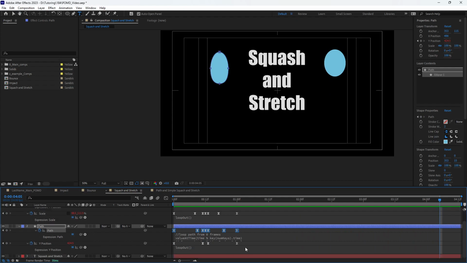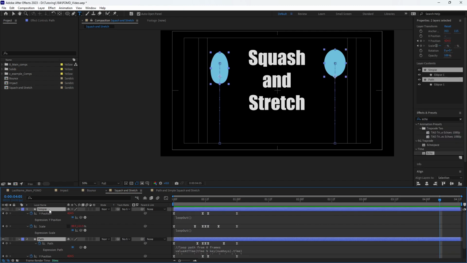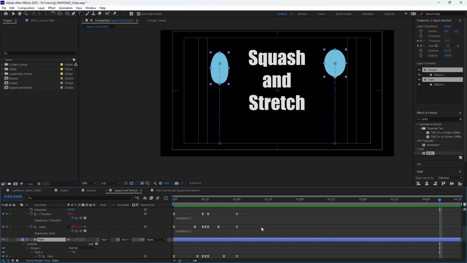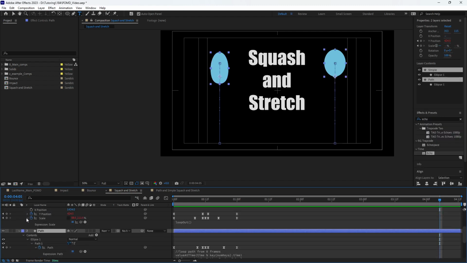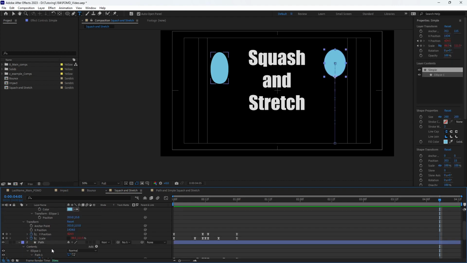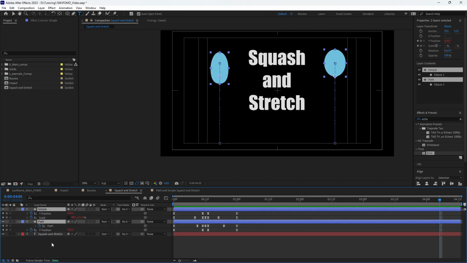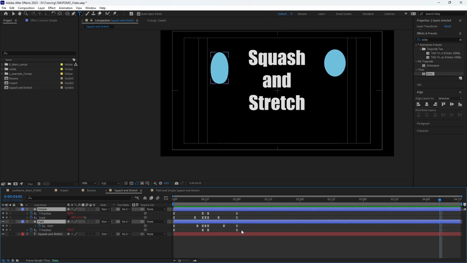And the benefit of this is if, for example, I want to slow down my animations. I don't want to see my expressions, so I'm going to just close those up. Oh, right, it's because I hit U. So U twice will show everything you've changed. U once will show you only your keyframes. My bad.